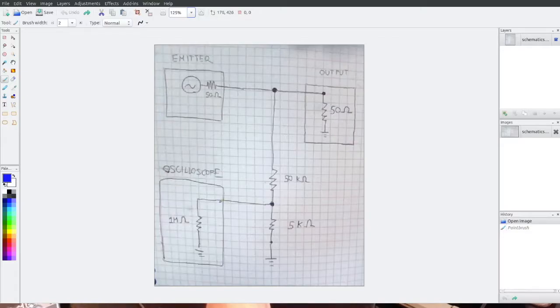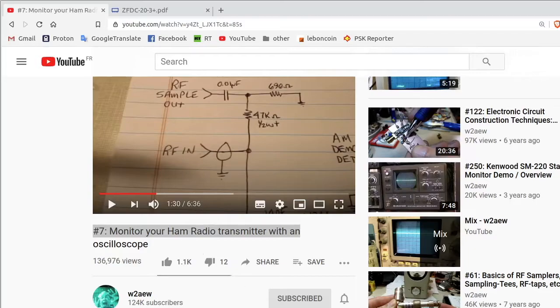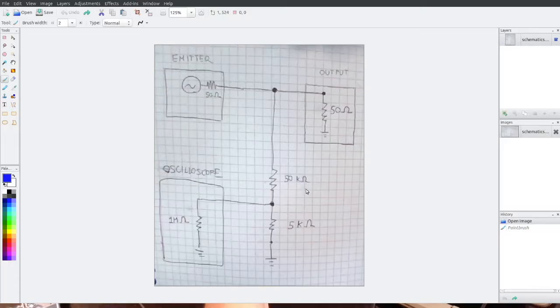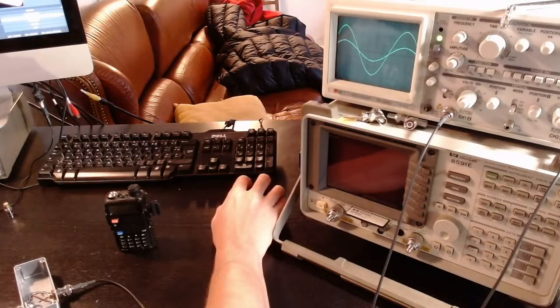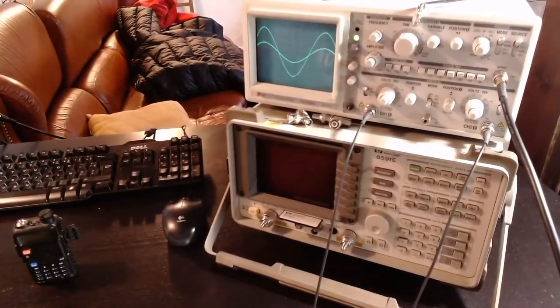Using the BNC port I connect this reduced output to my oscilloscope. Remember that the oscilloscope has one megaohm internal impedance, not 50 ohm. W2AEW says that it's not so much important which resistor values you choose as long as their ratio gives the desired reduction — in my case a ratio of 50 gives about a tenfold decrease in voltage. However, I want to discuss some important details, so I spent the afternoon properly understanding this.